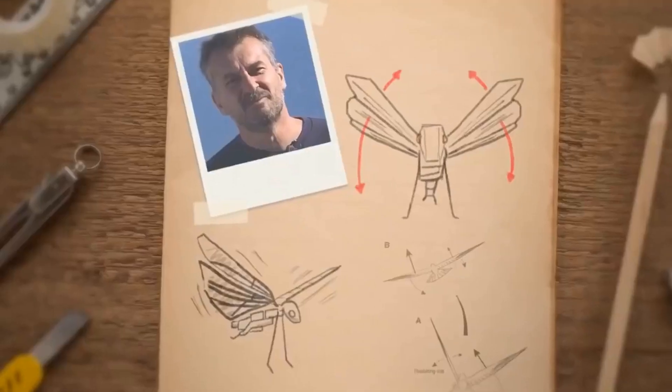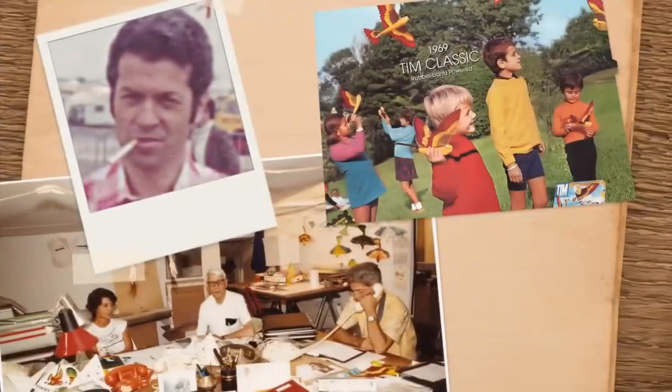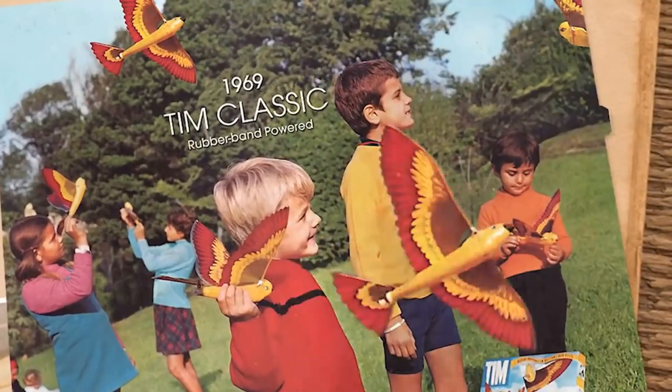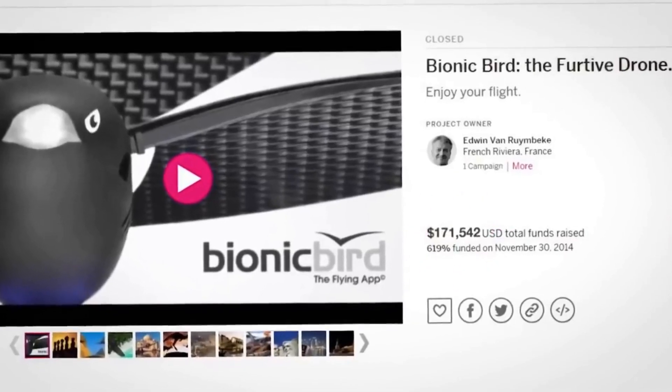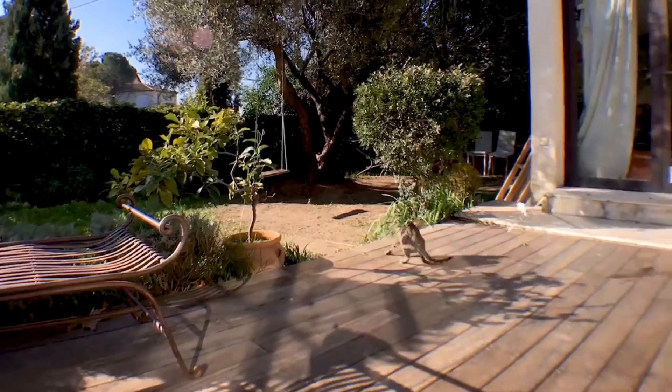MetaFly is the result of more than 40 years of research and development. Edwin, an aeronautical engineer and the creator of MetaFly, got into the field after his grandfather — this cool dude — created the first successful mechanical bird, together with Edwin's father. Much later, Edwin himself successfully crowdfunded and delivered Bionic Bird. Now he's diving even deeper into the world of biomimetics to take flight abilities even further.